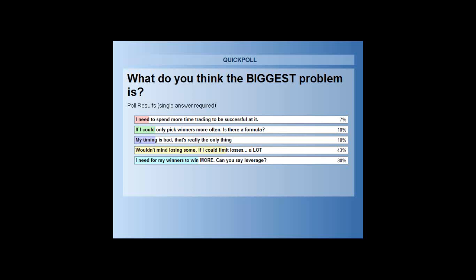If I could only pick more winners more often, Mike, I'm actually wrong more often than I'm right. You've seen that. My record over the last 3.5 years has been 47% winners. Now, if I was to search for a stock picking service, and it bragged to me that last year we had 47% winners, would you be really excited to sign up for that program? No, I wouldn't be too thrilled, Kurt. Honestly, I would not be too thrilled.